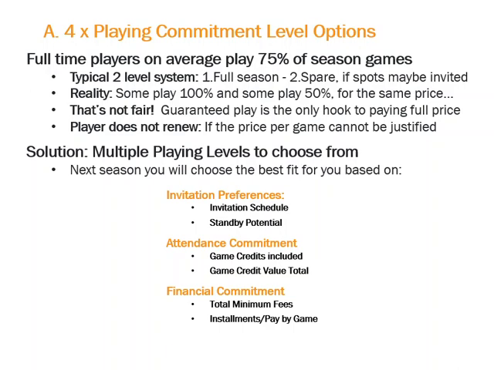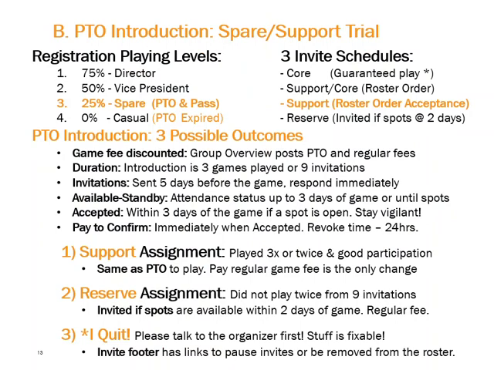So there's an overview of the playing level, because the next slide is going to introduce why that means something to you now and not next year when you sign up for the new season. What the new players are given is a PTO introduction, and it's essentially putting you on a spare trial level 3 system, right, like that.